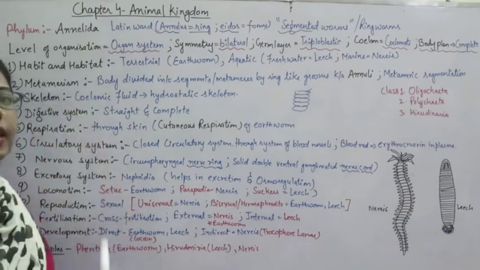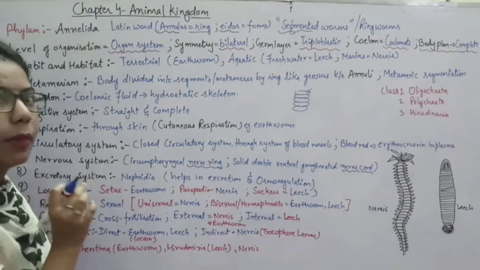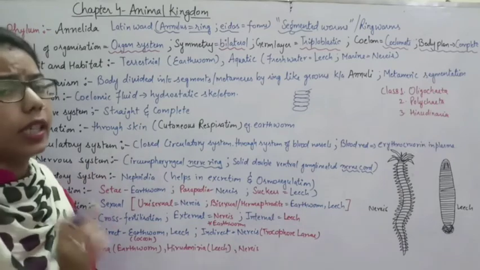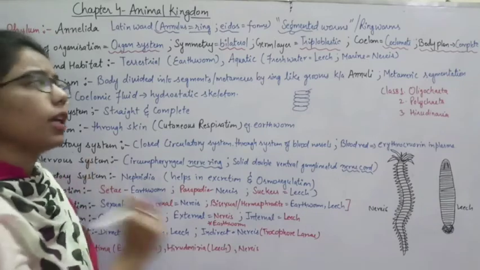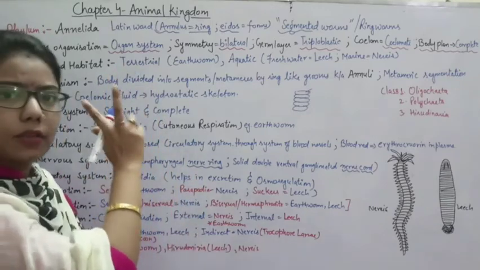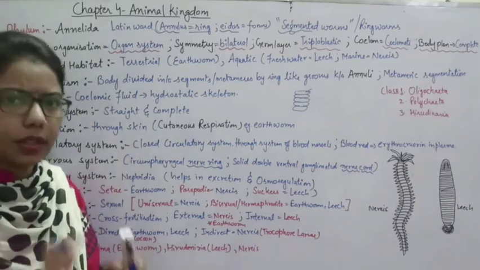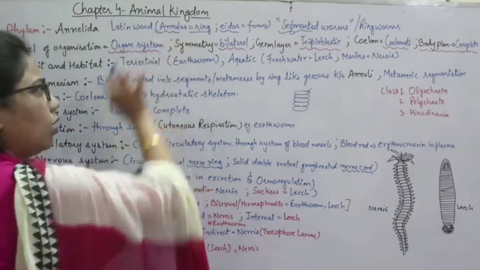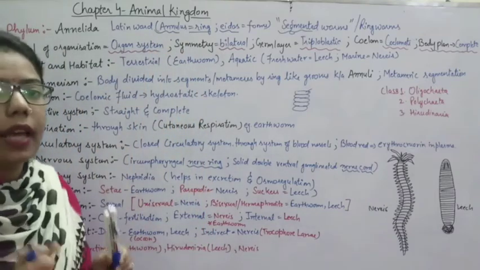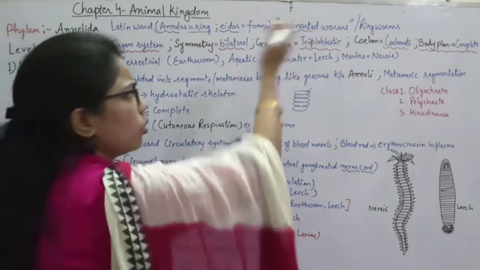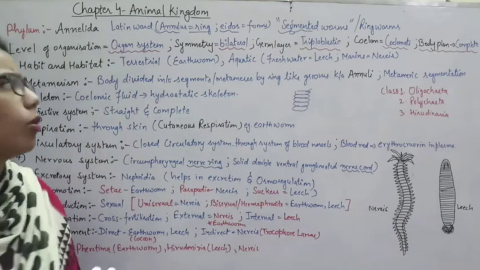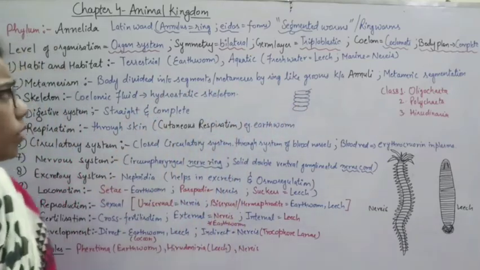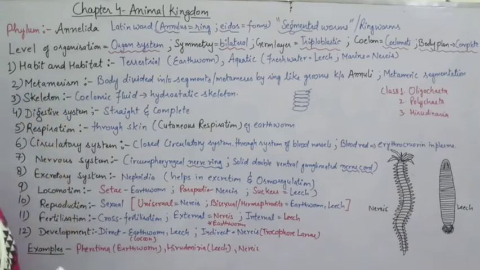In case of Aschelminthes, what have we done? Aschel means some thread, or Nemathelminthes, and helminthes means worm. The worms are like what? In Platyhelminthes, it is flat. In Aschelminthes, thread-like. But here the body has a ring-like structure known as annulus, and that's why we have given the name Annelida. Right? And they are also commonly known as segmented worms or ringworms due to the presence of this ring-like structure.